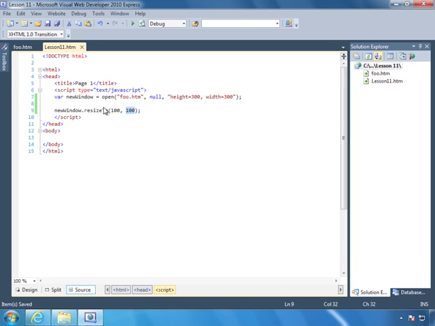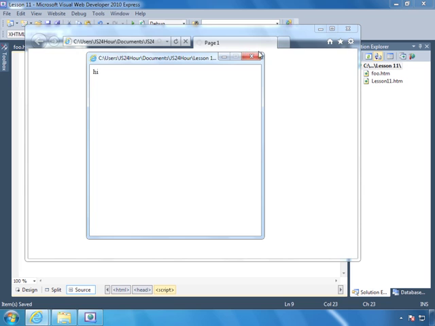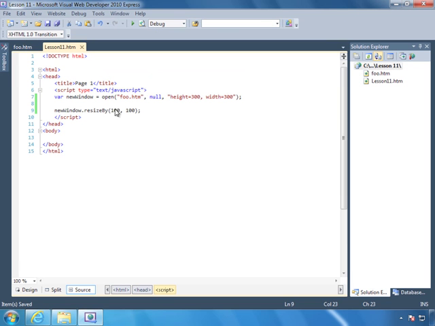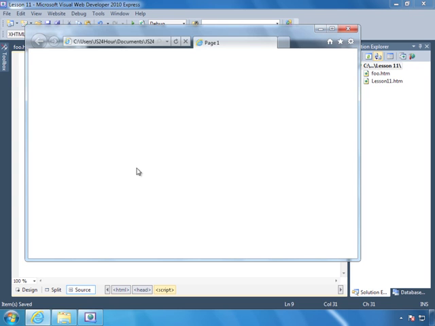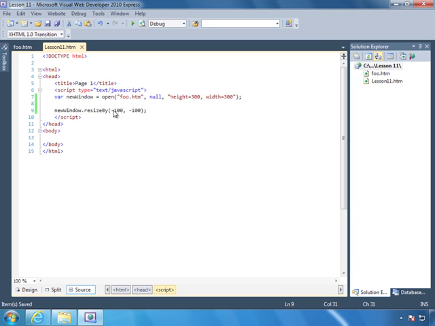And if we go back and do resizeBy, we will resize by 100 by 100, and that will grant us a larger window. And we can also use negative values if we wanted to shrink the window as well. So if we wanted to change it to 200 by 200, we could by specifying negative 100 in each of these parameters.